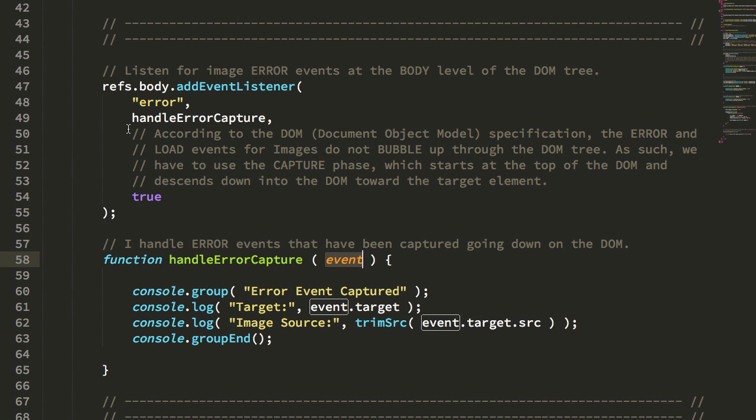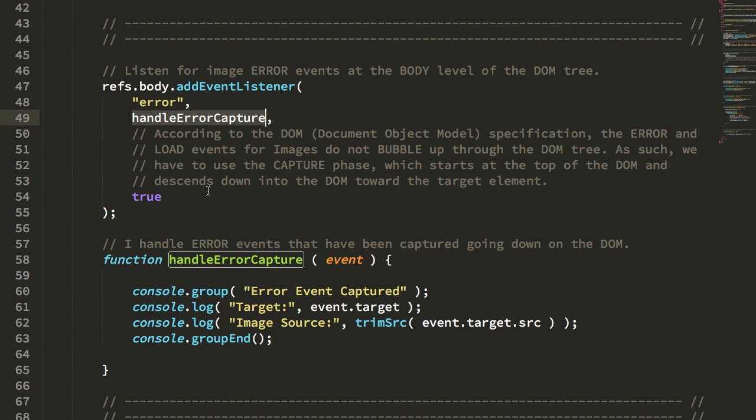And the key to this is that I'm supplying a third optional parameter to the addEventListener method, which tells it to use the capturing phase. By default, this is false. If you omit it, it's false, which means that we use the bubbling phase of the event handling. But by providing true, we're telling the browser to attach this handler to the capture phase of the event propagation, which means that we're listening and observing that event as it propagates down through the DOM tree to the target before it's handled by the target and then potentially bubbling back up through the DOM.